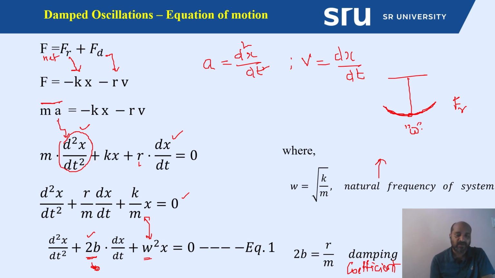I mean, why it is better to write it as 2 into some constant. You can write, if it is 2 into 4, that will be 8, right? But here, I'm just taking random values. We are not just taking 8 into dx by dt; we are giving this as 2 into 4. For that, a little bit of convenience, some flexibility is there. Because of the flexibility, we took that constant as 2 into some constant. We came to know, after giving the solution, what the reason is for this 2 into some constant.